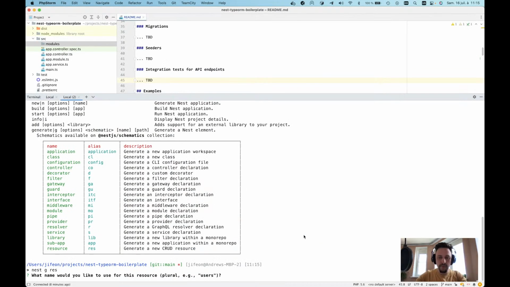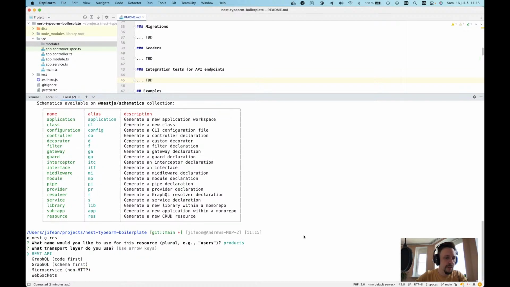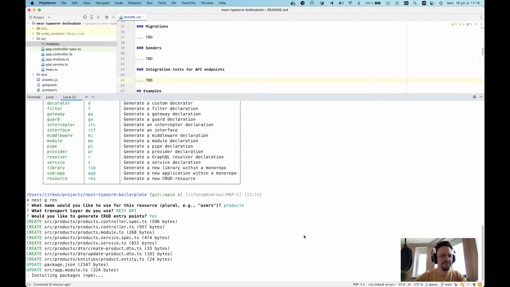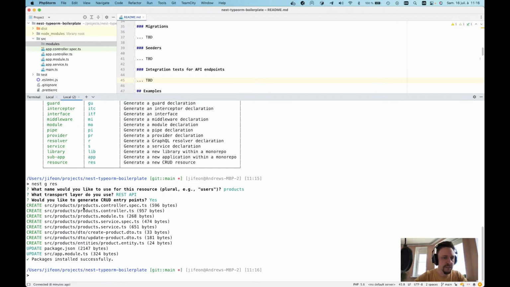What name? Products. It's a REST API. It asks if I want to generate CRUD endpoints. I will answer yes here, just to see what Nest generates by default, but we're going to replace it with the library in the next step. Okay, it's already created, in src products.